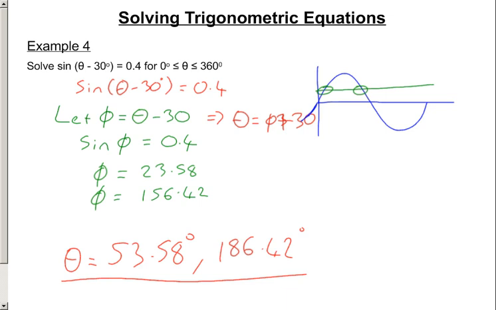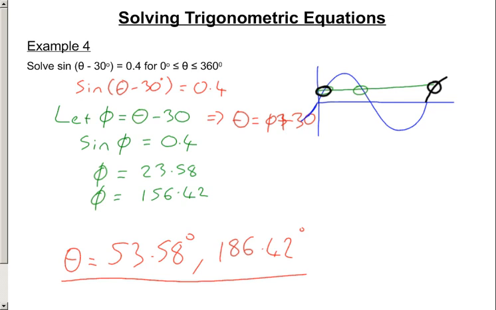What we would have needed to be careful of was if it had been the other way, if it had been plus 30, and we had to minus 30 at this last stage, we would have had this bit of graph here, and we could have had an extra one here that may have counted. We'd have to check that. It also could have been that this one here, when we took the 30 off, the 23 minus 30 would actually have gone below 0, so theta wouldn't have been in the domain, so that one wouldn't have counted.